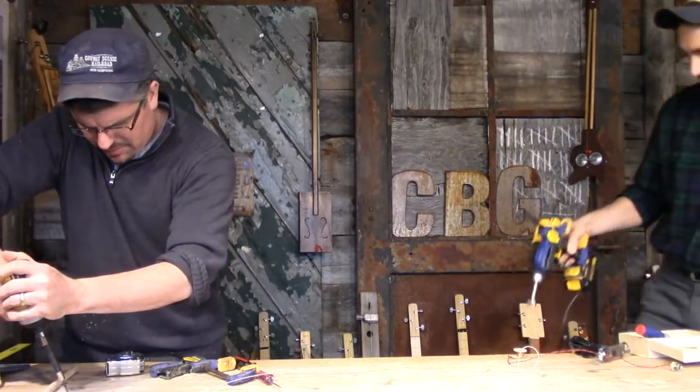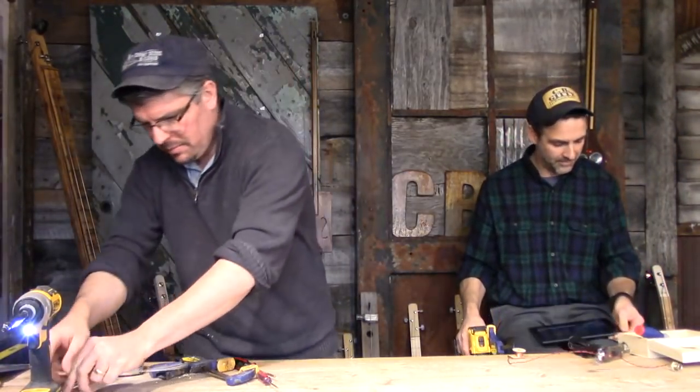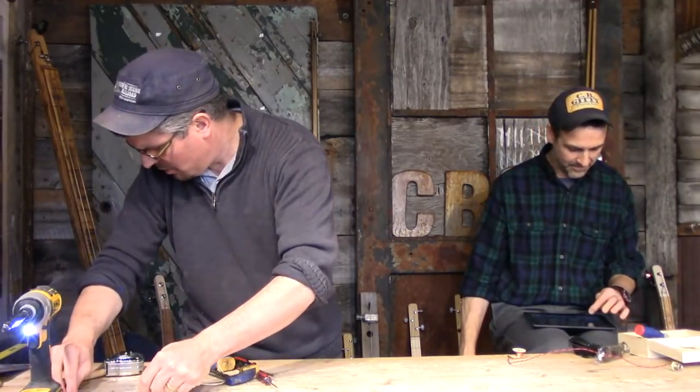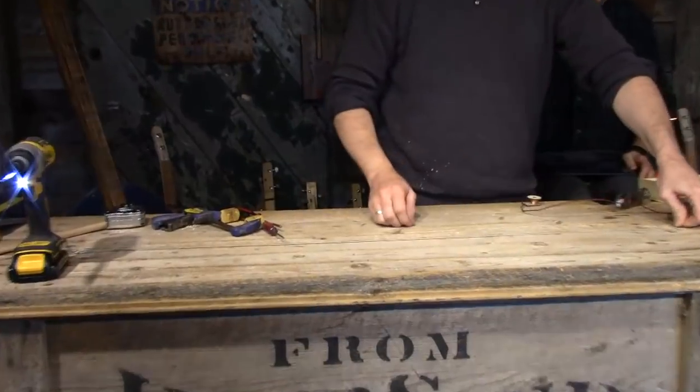You probably can't see it. You get the idea. A little bit of back angle there. Popping this over it, pulling it tight. All right. Now at the other end, I've got to put another screw in.